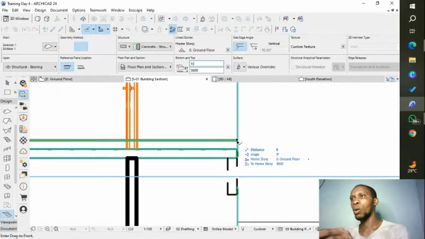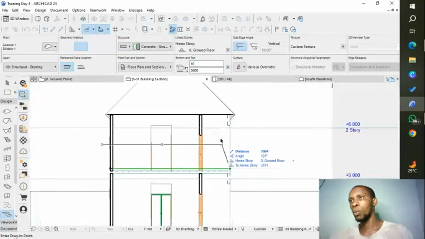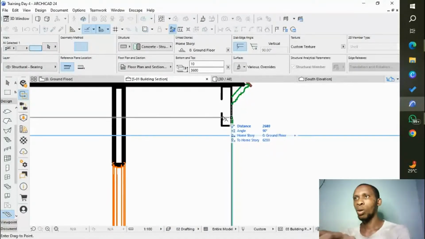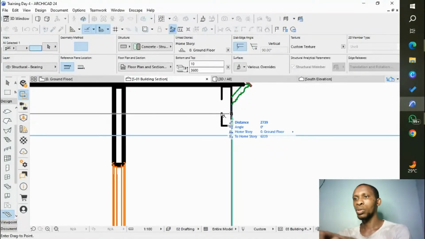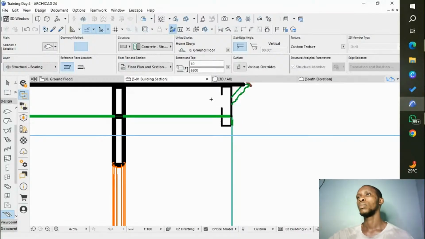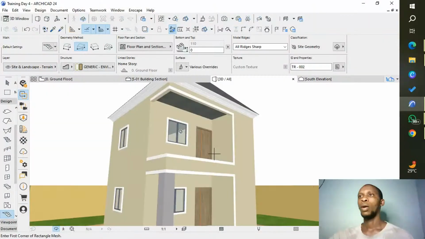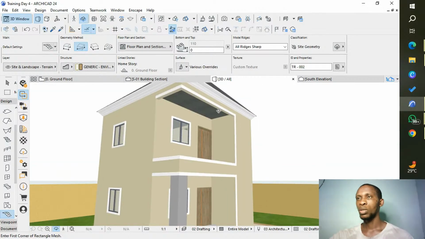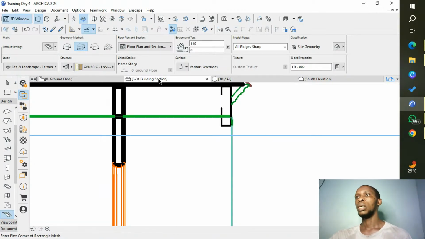So I'll drag it up and then take it up to the ceiling top here. That's 2700. Let me use 2700 and OK. Alright, so this is what I have. So let me go to the 3D. Added. Alright, so now it has been added to, yes, it has been added to our view, and that is good. Right, so now let's change the material underneath, right?